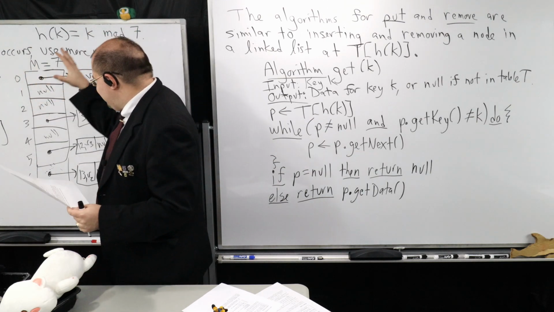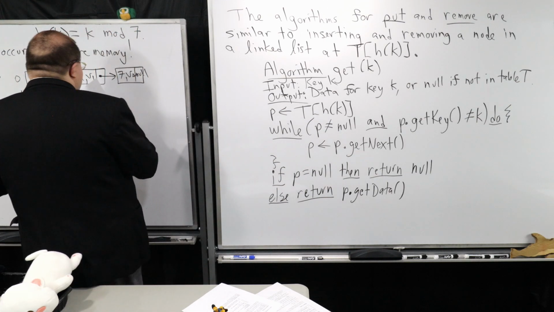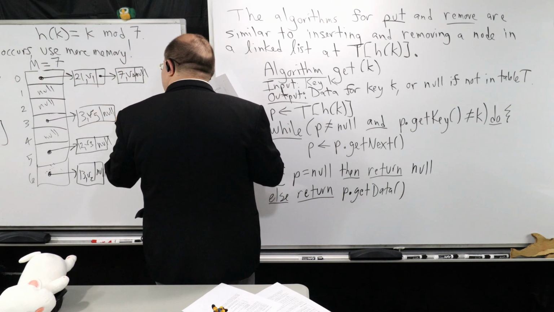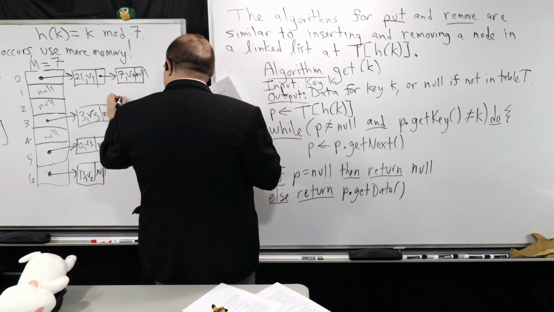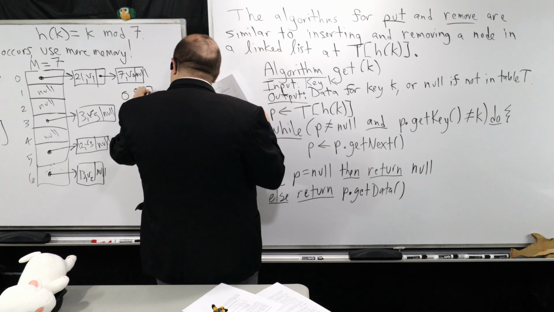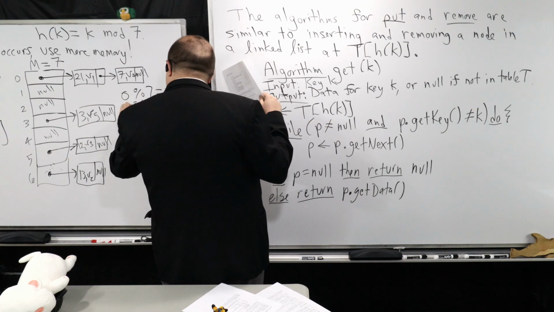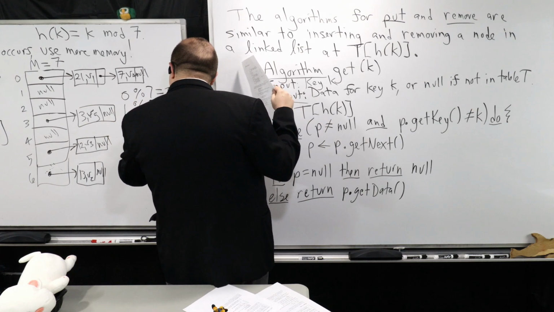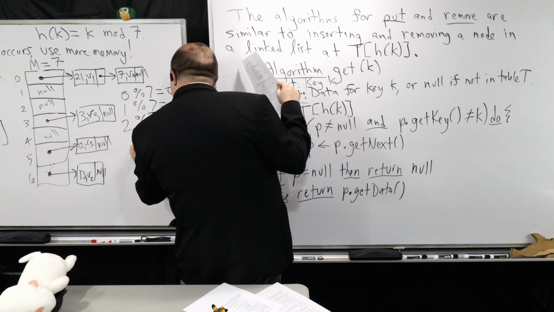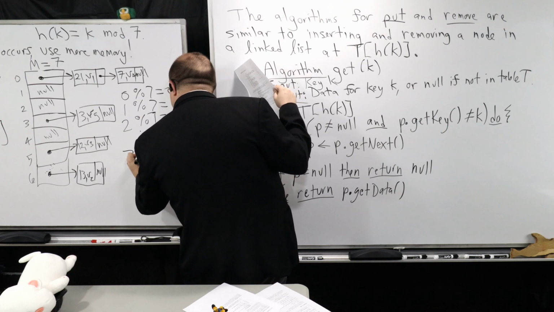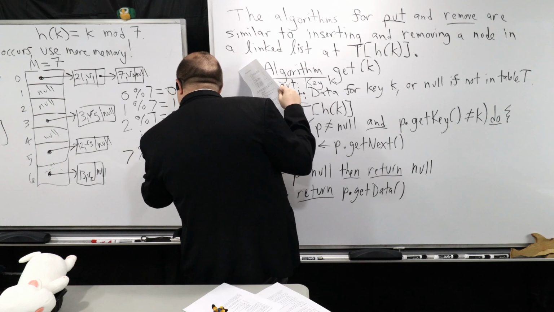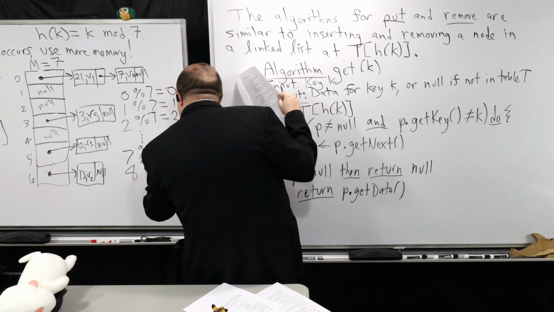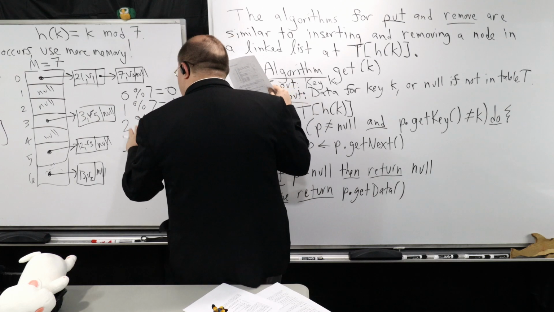But just for those that maybe haven't seen mod so much, let me give you an example of walking through a bunch of numbers, mod 7. I'm going to use the percent sign because that's the one you'd use in C++. 0 mod 7 is 0. 1 mod 7 is 1. 2 mod 7 is 2. You keep doing this until you get to 7 mod 7, and that's 0. 8 mod 7 is 1. And this repeats forever.